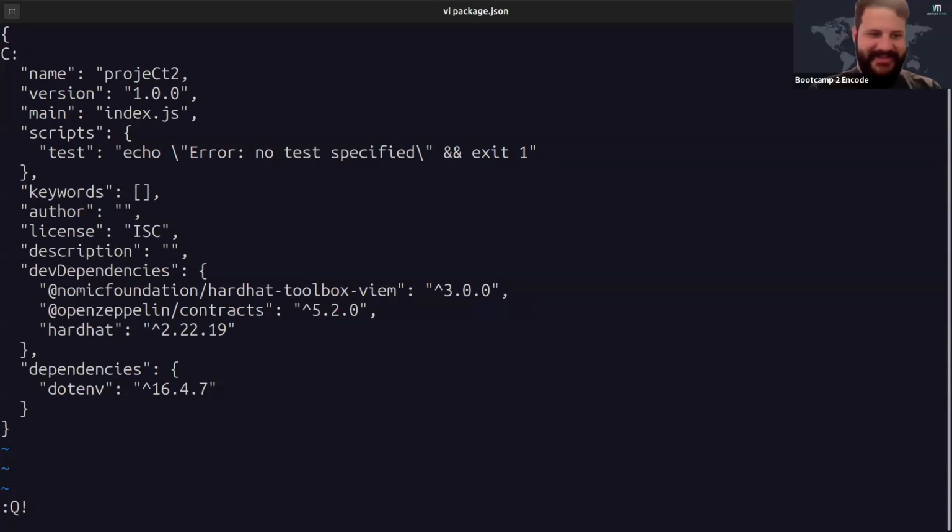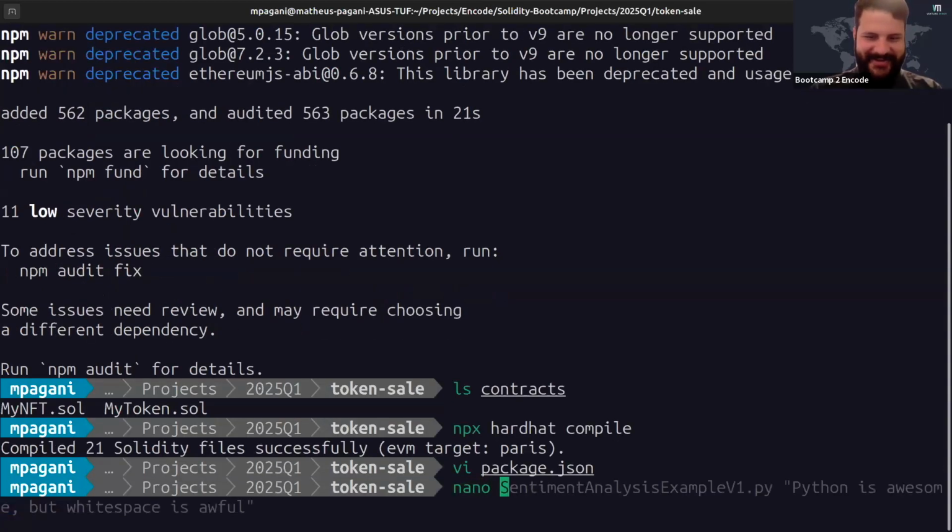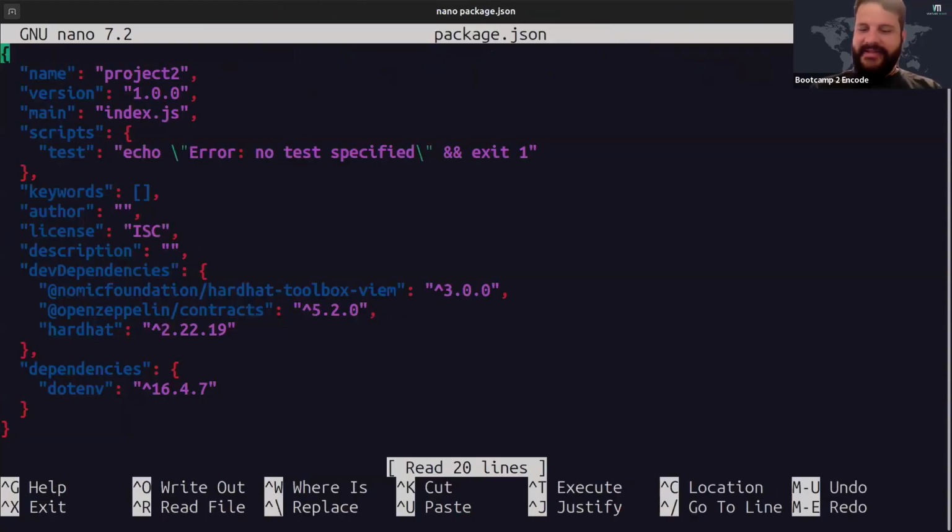My keyboard is messing with me here, because my delete key is the same key as the insert key. So yeah, it's not doing well here. Let's name it, for example, token sale. Okay.